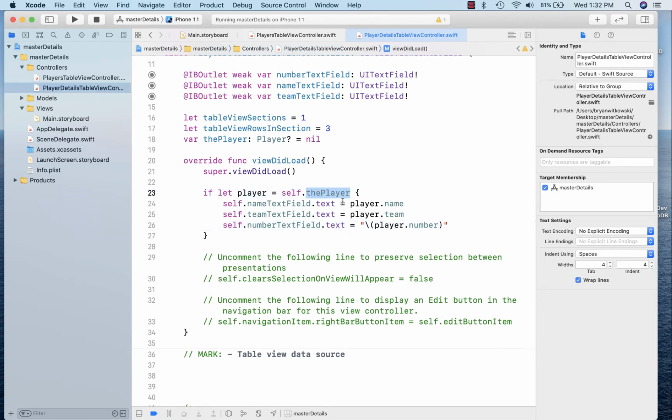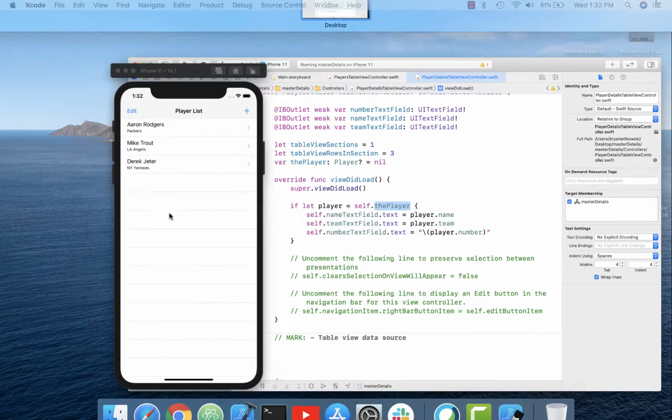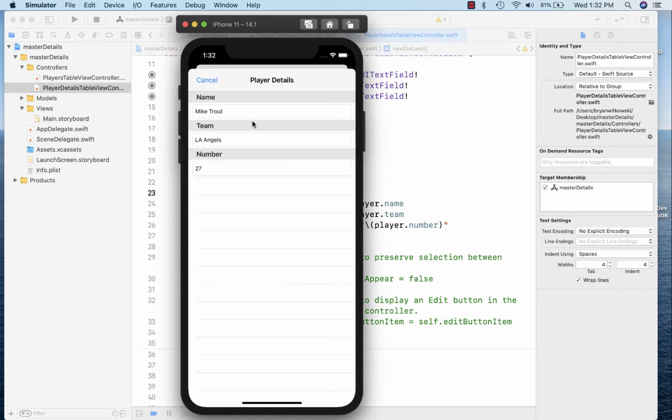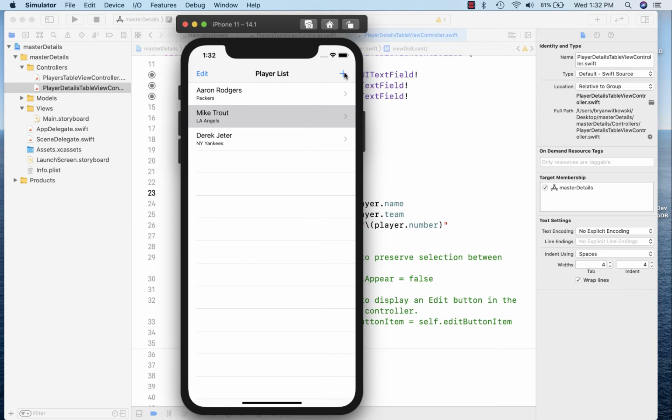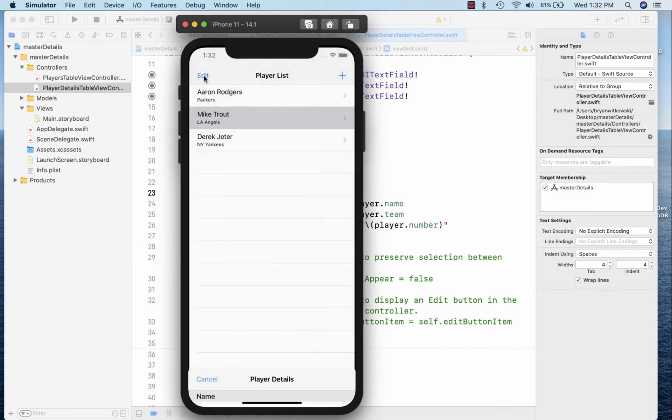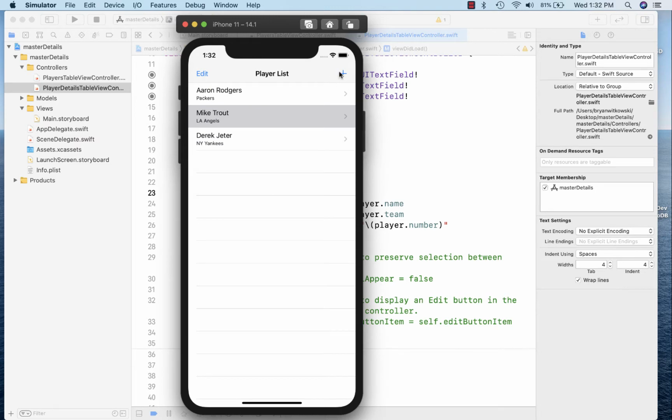The player gets populated when the user selects a player. So if we come back over and select Mike Trout, the player is populated, and then we fill in our outlets that we've identified. However, if we just hit add, then the player is never actually populated, and we're running into an issue there.